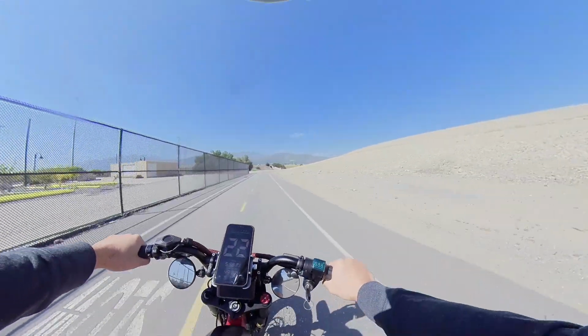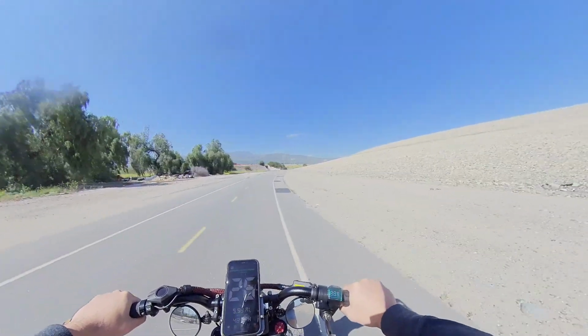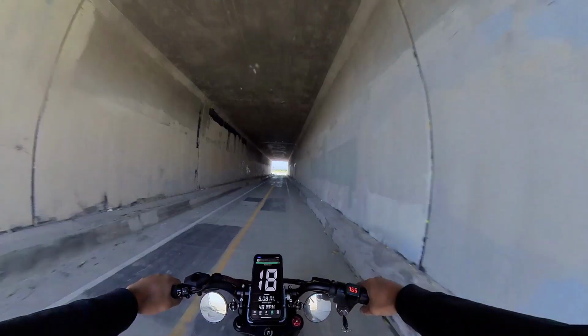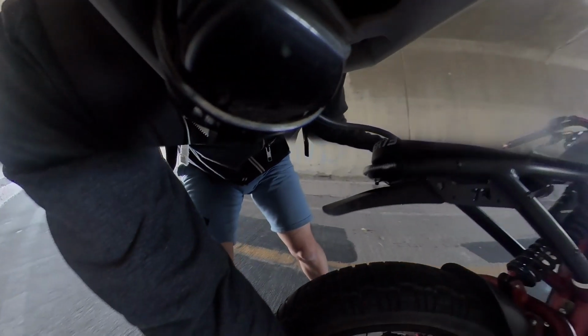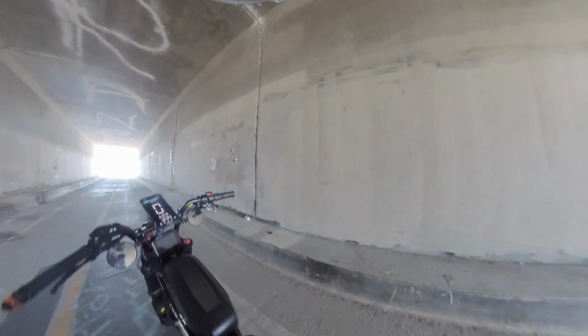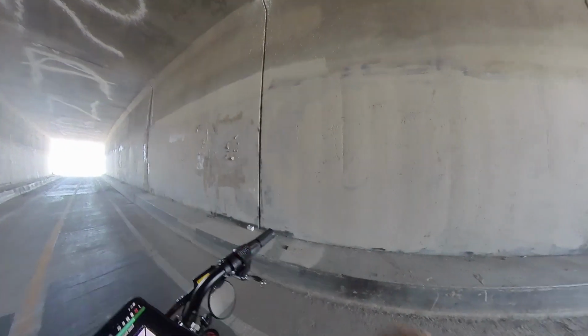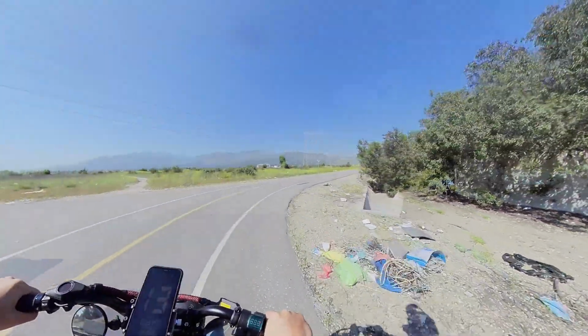Just add some miles. Hopefully I don't get stuck, because I'm screwed if I do. Actually, yeah, I've been meaning to touch the motor after that. It's not dangerously hot. It's barely warm. It's not hot to touch at all.